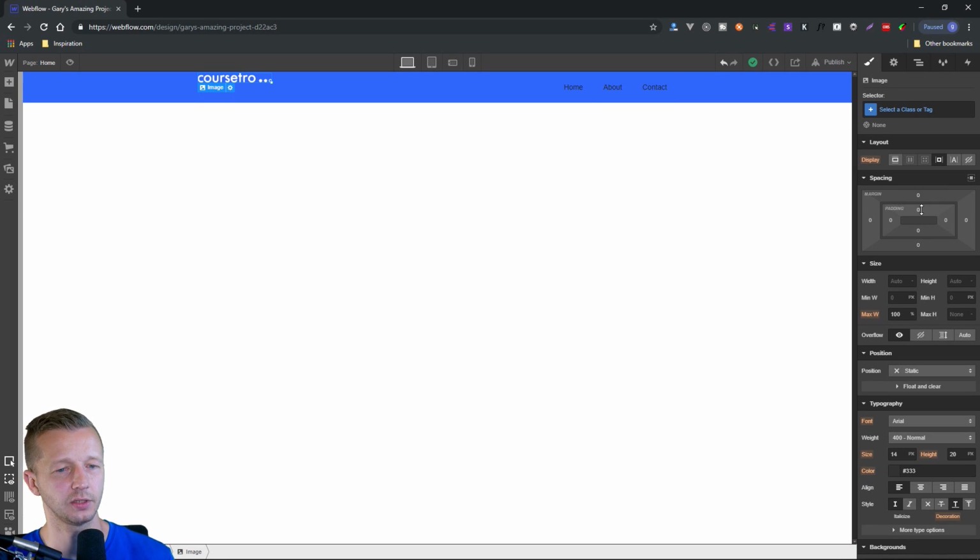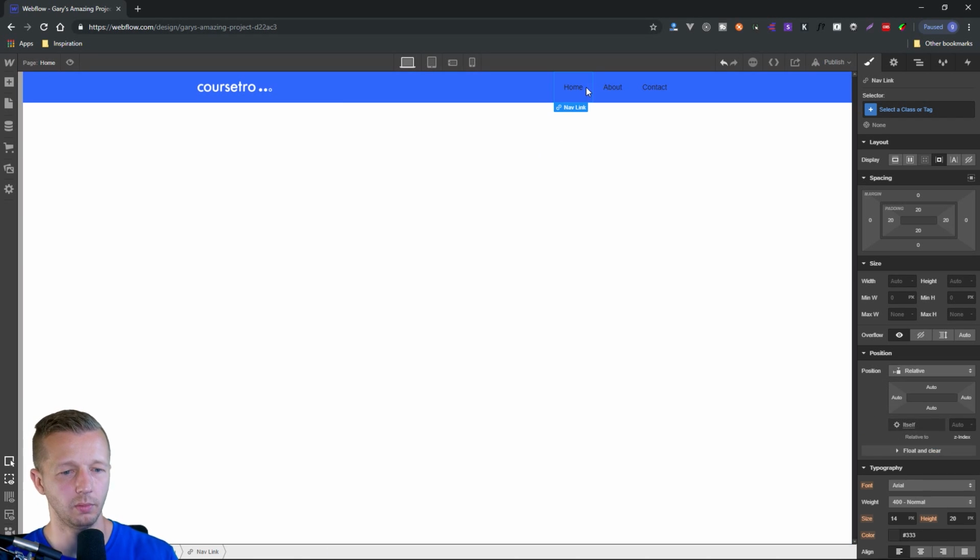And the way you do this, you can see when the mouse changes, you can drag down just to add padding. I'm going to go right to around 19. And now it looks nice and centered up right there. Perfectly. Way to go. Awesome. Next up, we want this to contrast more. So given the background color, the highest contrasting element we would have would be white, making these links white instead of black.